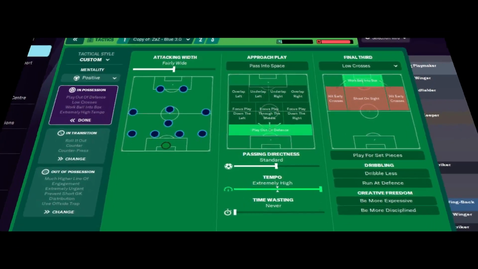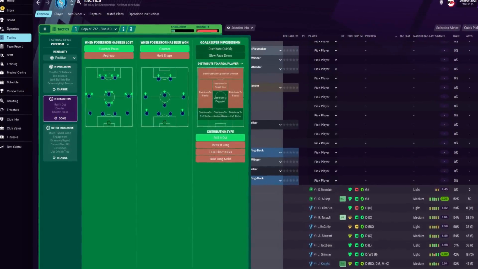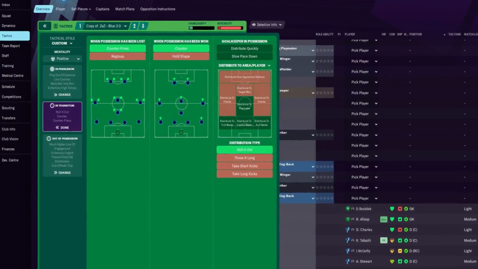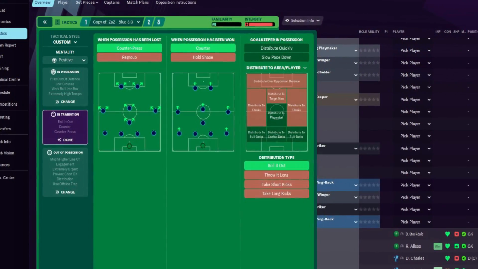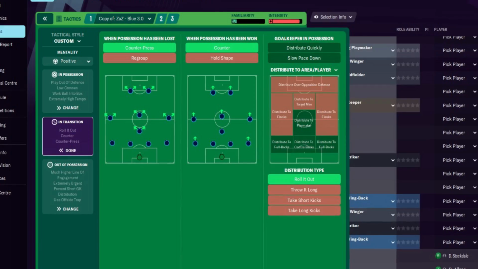When the tactic is in transition, when the possession has been lost, the tactic is going to look to counter press to try and win the ball back as soon as possible after losing it. And when you do win the ball back, then your players are going to be looking to make their counter movements. Again, very good for counter attacking football and for progressive play as well.